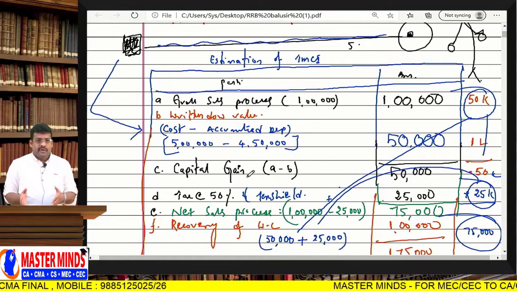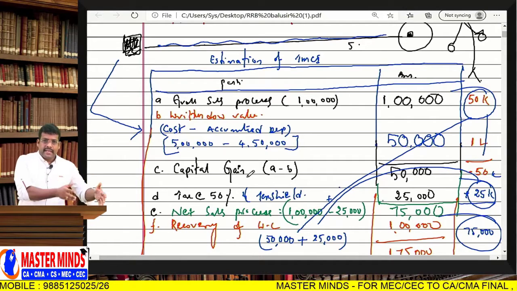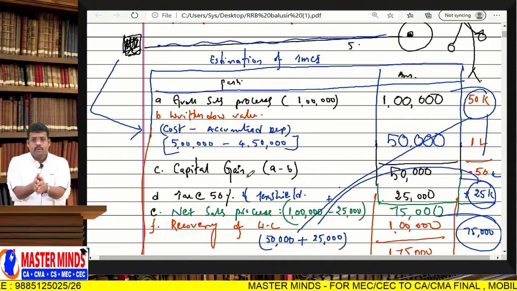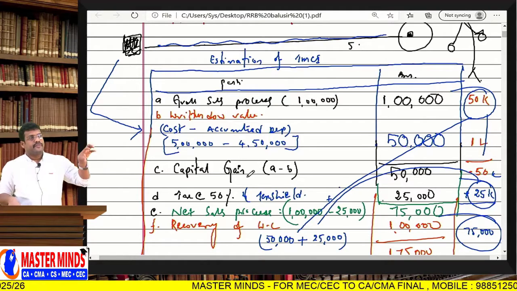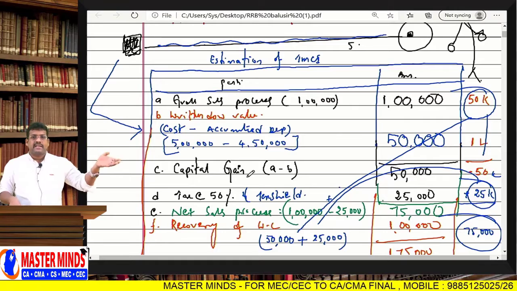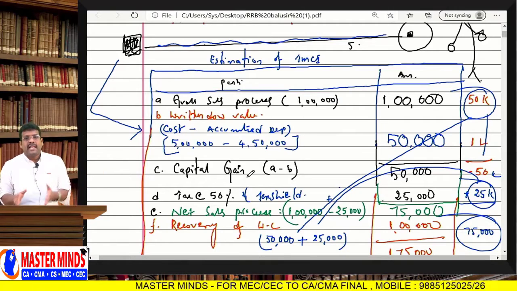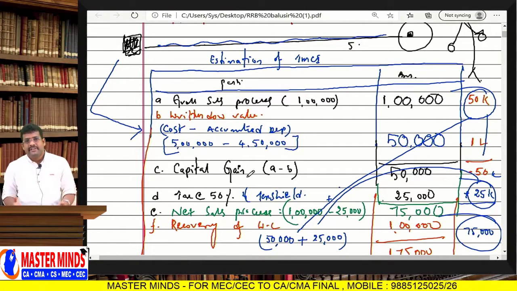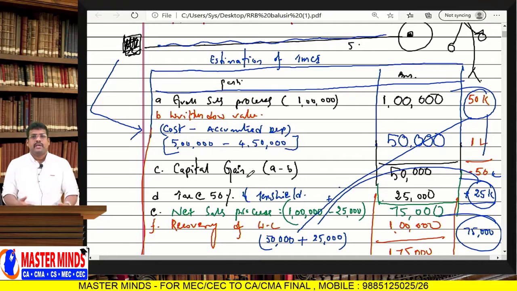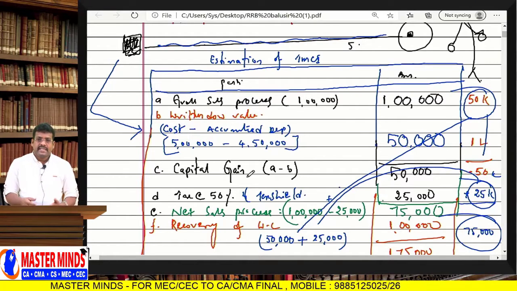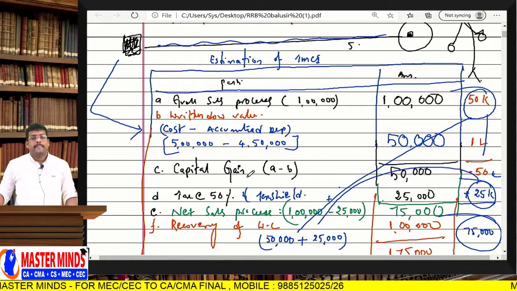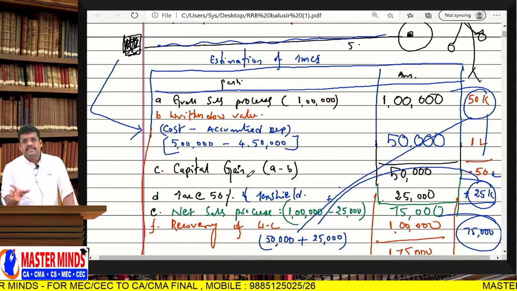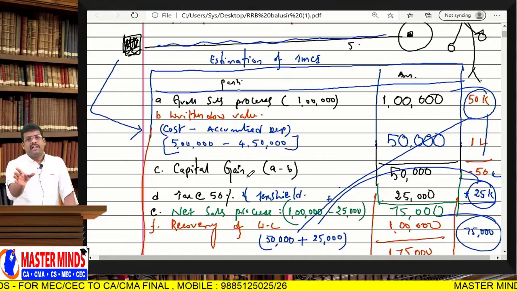So now, whatever cash inflows I calculated in front of you, the operating cash inflow and terminal cash inflow, add both back and you will get the total cash inflow. Compare it with your cash outflow. If you deduct the cash outflow, whatever value is left to you is nothing but the benefit you are supposed to enjoy by undertaking this project. In that case, since you are getting a net benefit, you may say this project is worthwhile. This is the basic idea for evaluating a project.